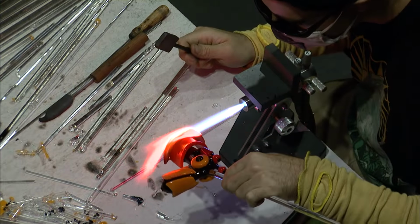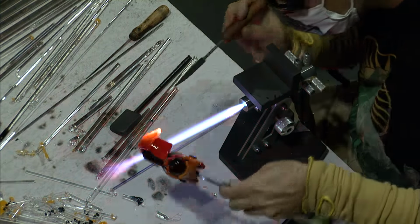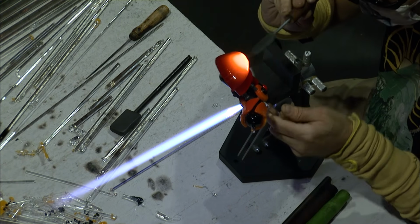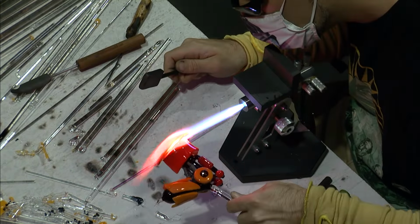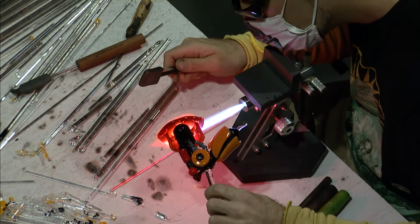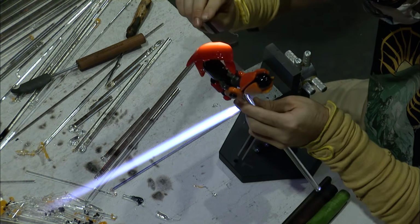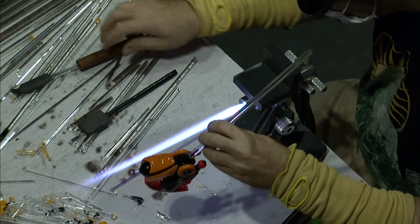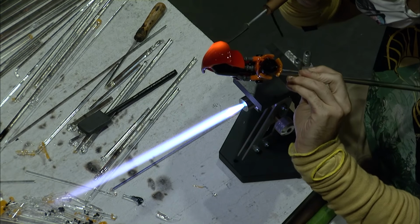And then as far as shapes and angles, we don't want to leave really sharp, acute angles where different parts come together. Really sharp, acute angles will not hold together for long. As the glass cools, those are going to pop apart. And when they pop apart, oftentimes that cracking will send a crack through other areas of the piece. So you're going to notice they have a lot of tools to be able to adjust these attachments.